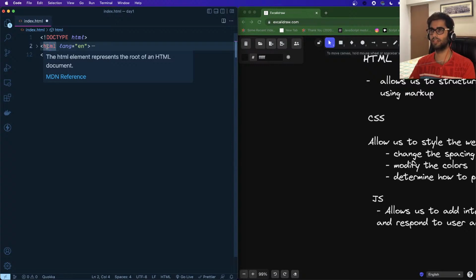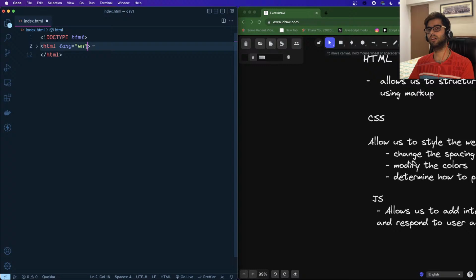inside this particular tag. All right, it also has this lang attribute, and this basically specifies the language that this document will use. Okay, so over here we're specifying en for English. This is super helpful for the search engines.